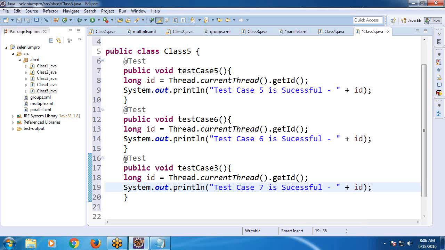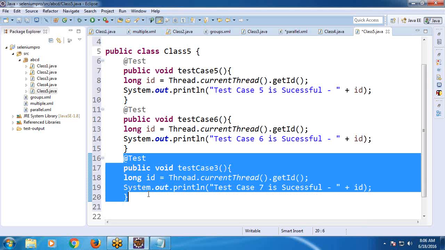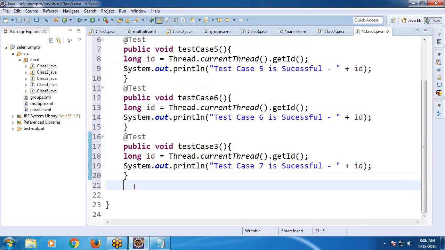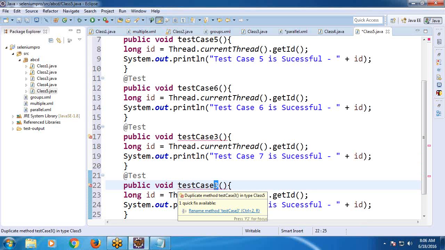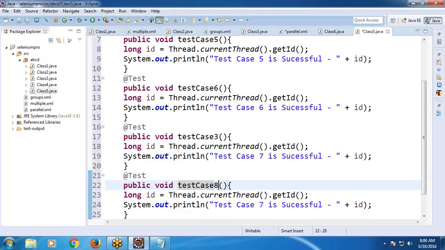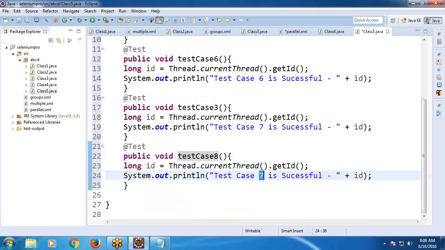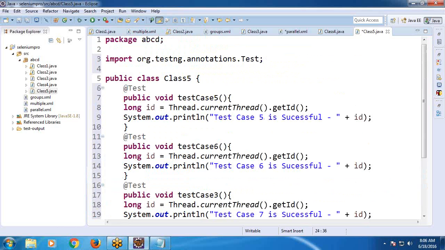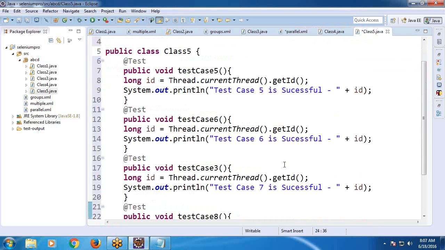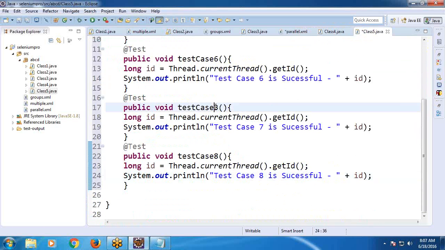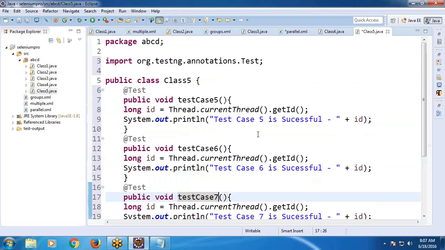Suppose one more also, 8, successful. So that case 7 name needs to be changed. 7. Okay. Good.